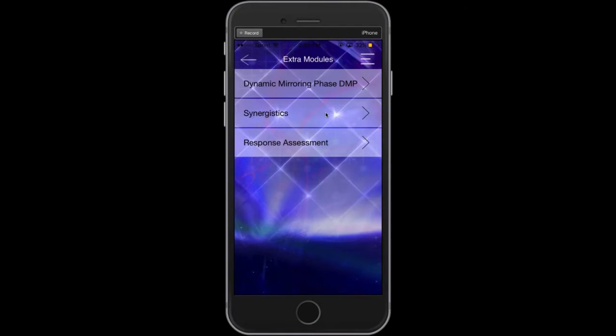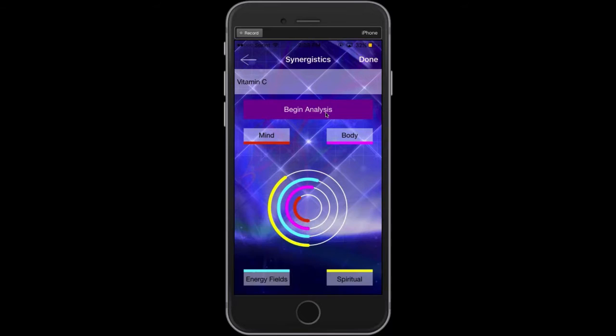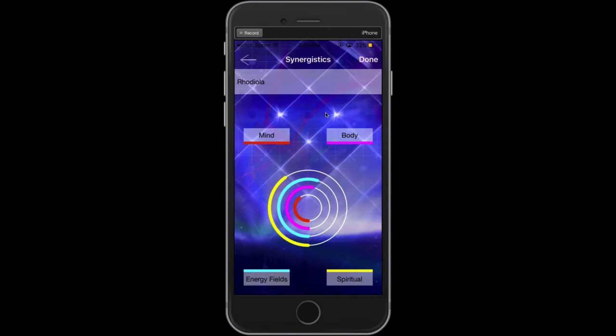So I can actually go back and try another one. Let's put in something like rhodiola. And then again, hit begin analysis, and let's see if anything different comes up for the compatibility of rhodiola. Perhaps there's more completion of the circles, or it's even less compatible here.